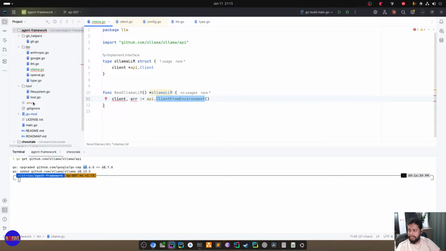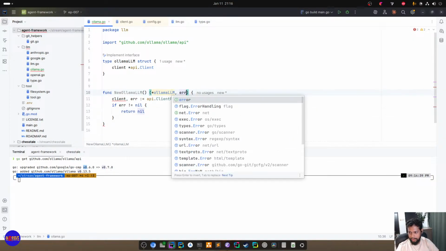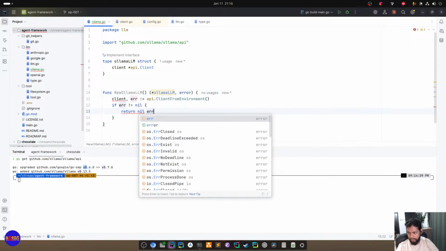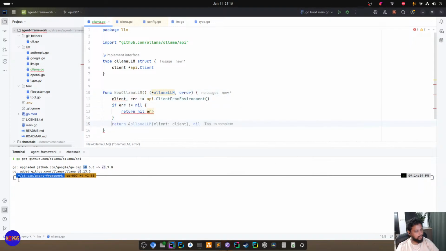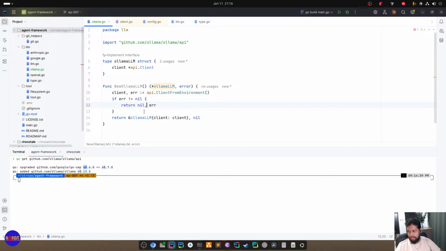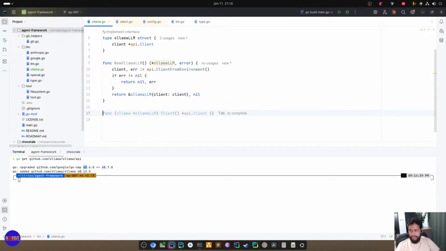I'm not going to open this .env file on stream because it has secret API keys for Anthropic and I'm not going to expose that. But let's complete this part. Return the error there, and we return this client. So here we initialized our client.